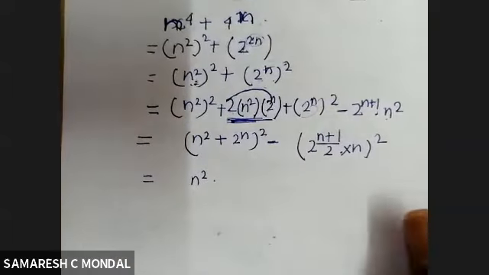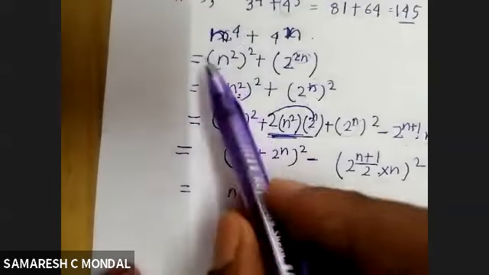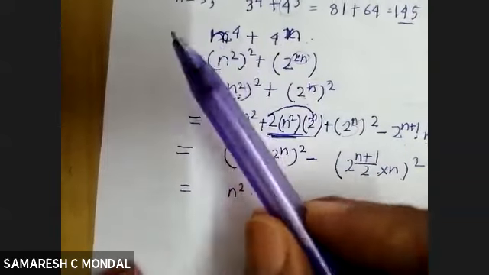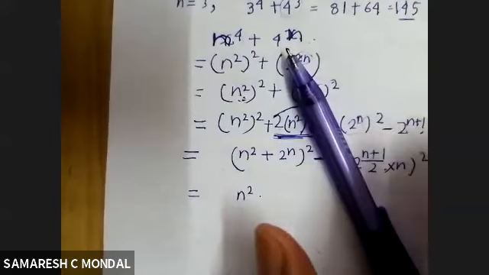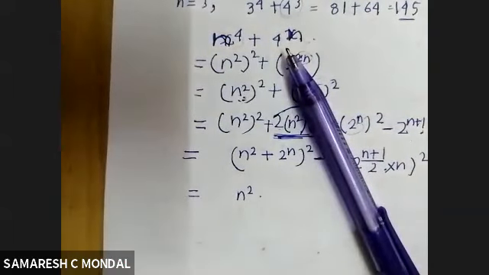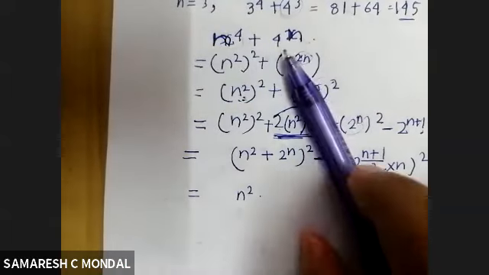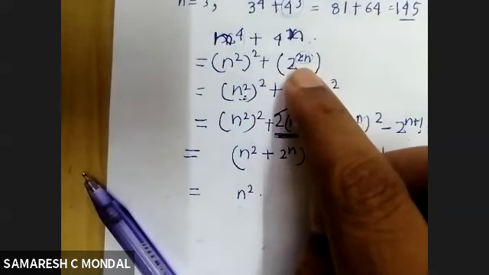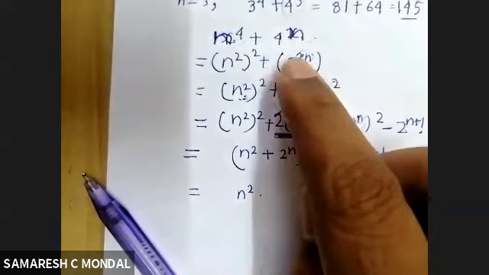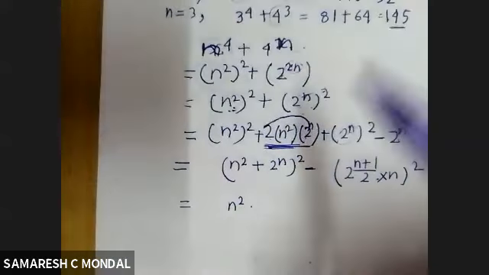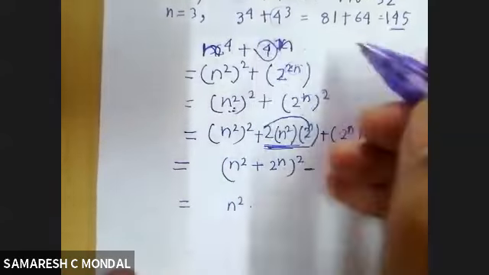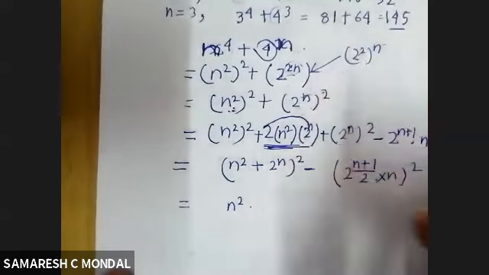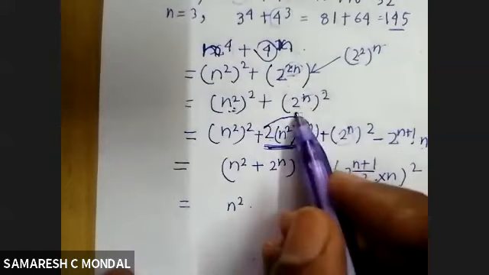Yeah, I'll explain, Darshan. So n to the power 4 plus 4 to the power n. I am just trying to write this in terms of Sophie Germain. That is nothing but n square the whole square plus here 2 to the power 2n. Can I write 4 as 2 square? I hope you understand this. 4 as 2 square, the 4 can I write as 2 square whole to the power n. So it is 2 to the power 2n. I hope you understood. And then further, can I write 2n the whole square?